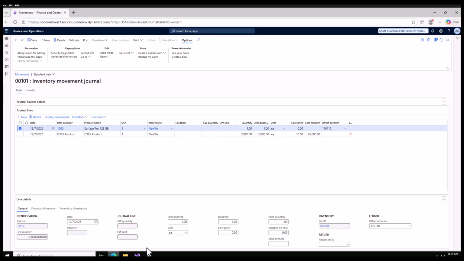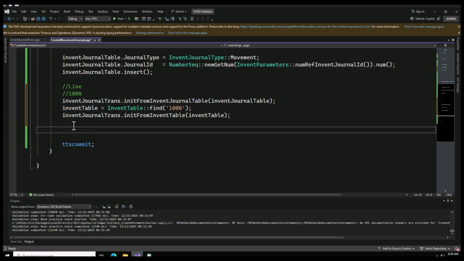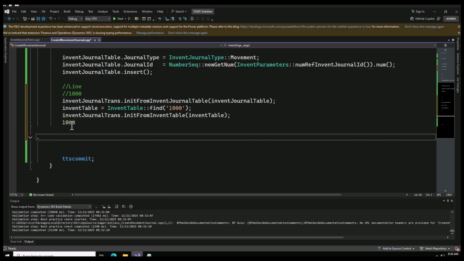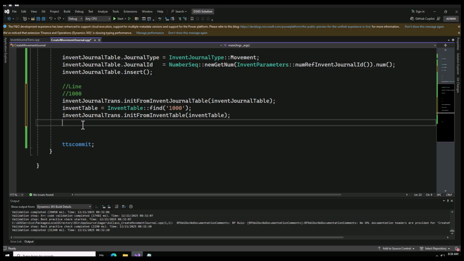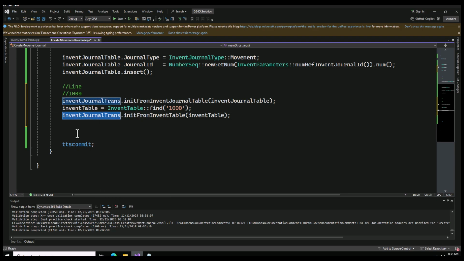Okay, so let's write the complete code. Let me assign the quantity first. So I can say InventJournalTrans dot. Control Z here again, Control Z. Let me copy this again. I'll paste it here.